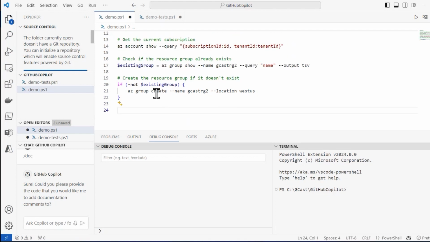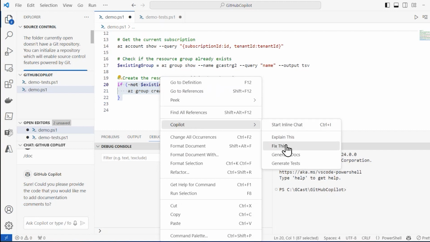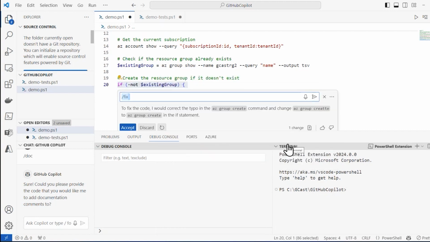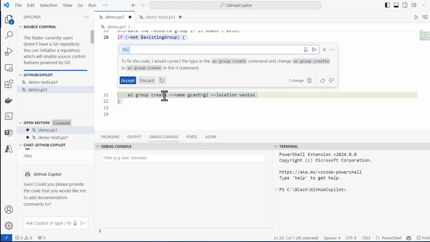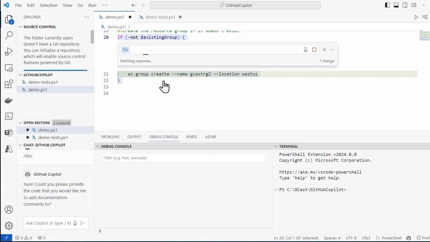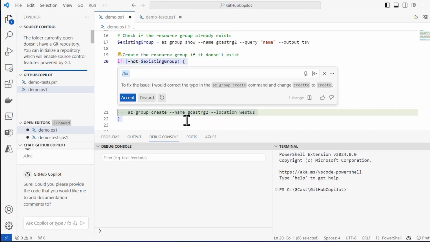And if I, for example, had a typo in here where I misspelled create, then I could say Copilot, fix this, and hopefully it'll be smart enough to say, all right, I would correct the typo in az group create, and it'll tell me how it's going to fix it. I got rid of that extra T. And if I didn't like that, I could regenerate it right here, but it came up with the same thing. That's a pretty clear typo.